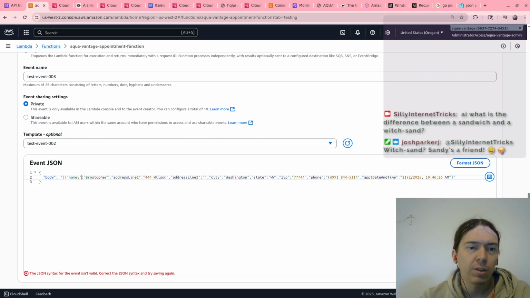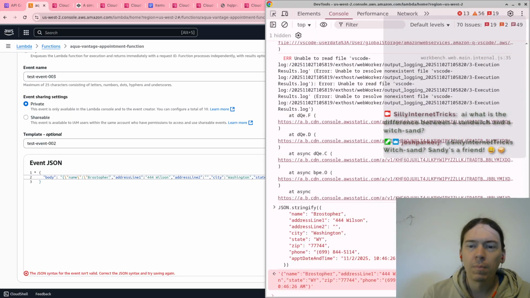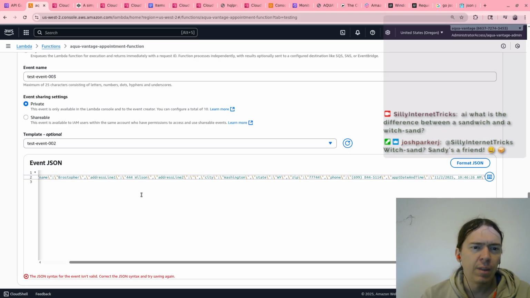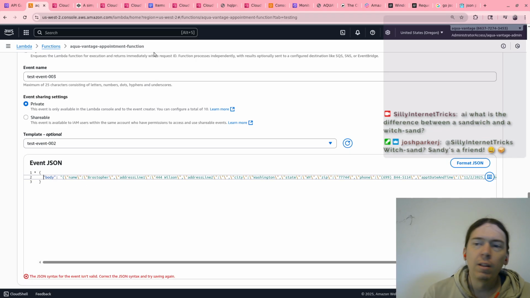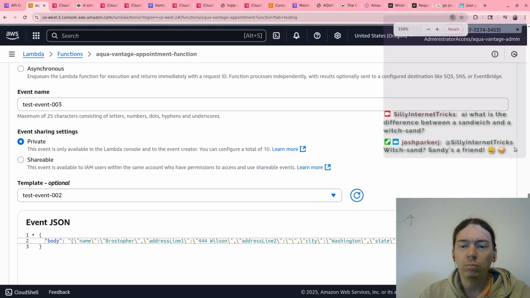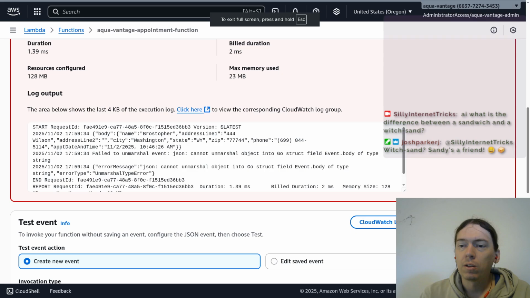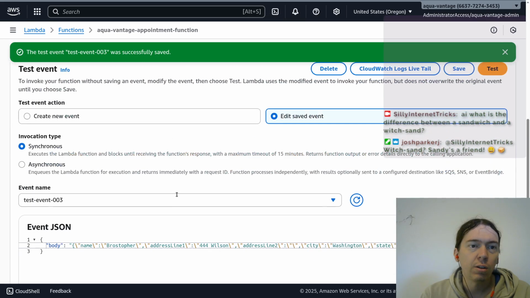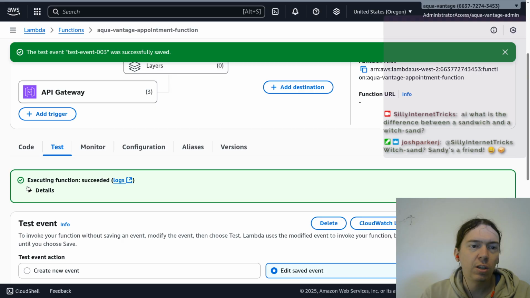Escape, escape, escape. What if we do it as... what's that? Is that better? Yeah, that's better. All right. Save. Okay, so that one was saved. Test. And it says succeeded.